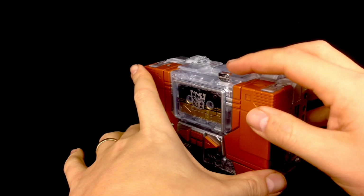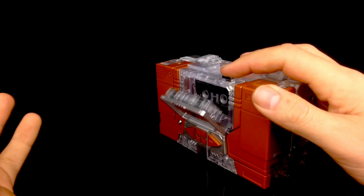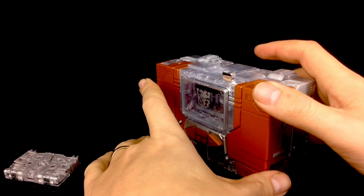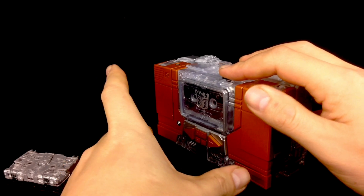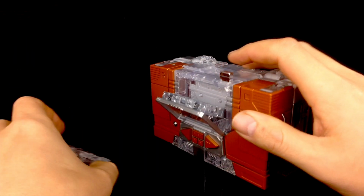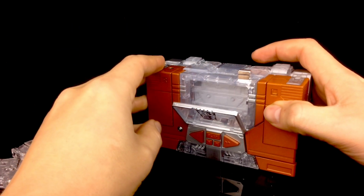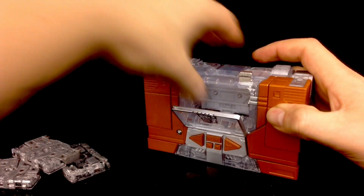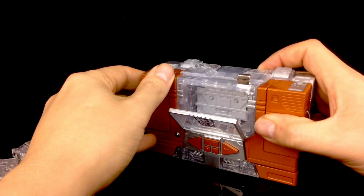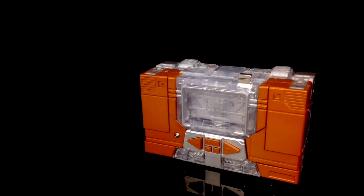Right, and of course, we still have the cassette firing function. Let's see if we can do this a little bit more controlled this time, shall we? So, oh, there's one cassette. Get that out. Maybe I should close it up this time, and there we go. Whoop. Oh, it got a little bit stuck this time. Oh, and the other one's come out. Now I've pressed the button down too much. As you can see, though, it does work. The trigger is very, very powerful, that sometimes does just skip that middle section. There we go. It works, it's glorious, it's magnificent, it's Soundwave.